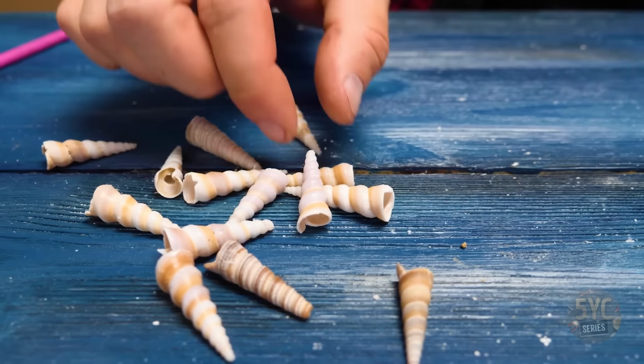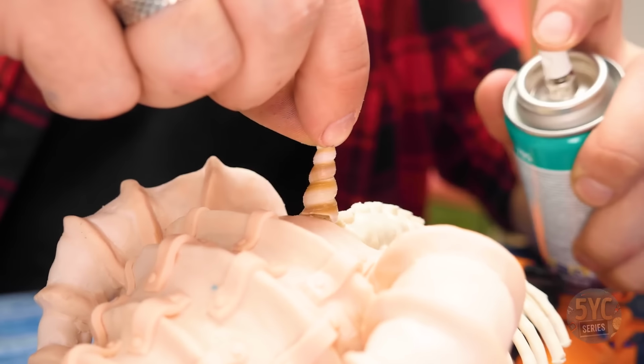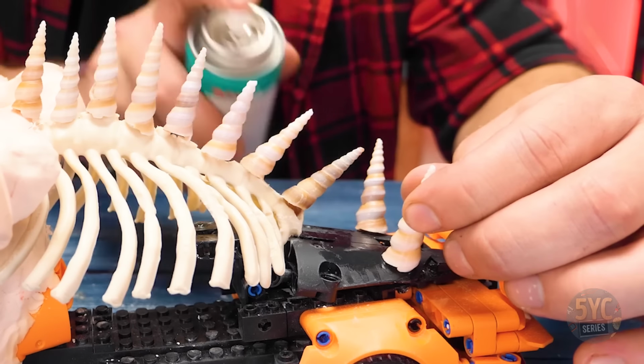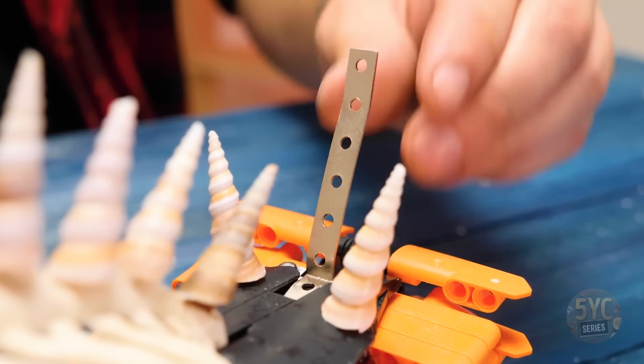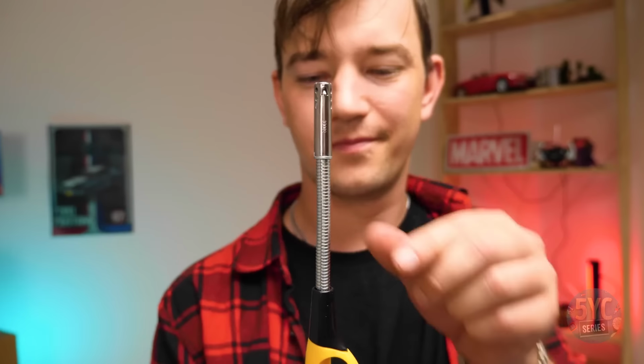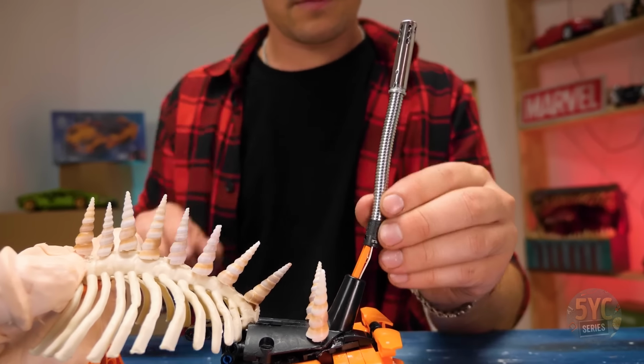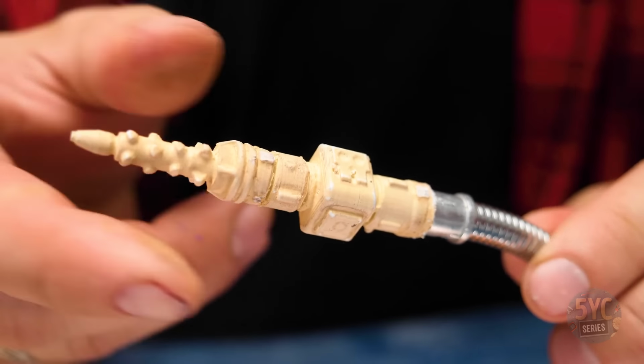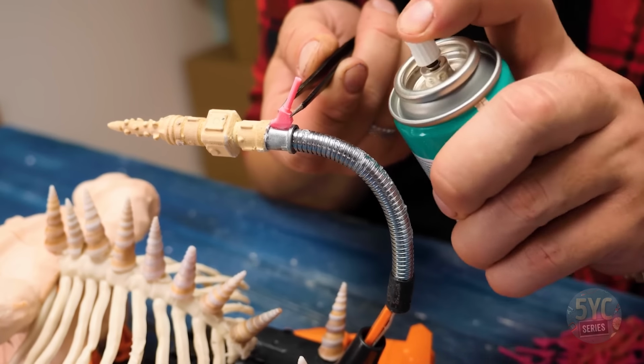Next up, glue some seashell spikes along the spine. Don't worry, we didn't forget the end. Hey, who turned off the lights? Better. You know, that torch could make a great scorpion tail. Especially when we add some more spikes.